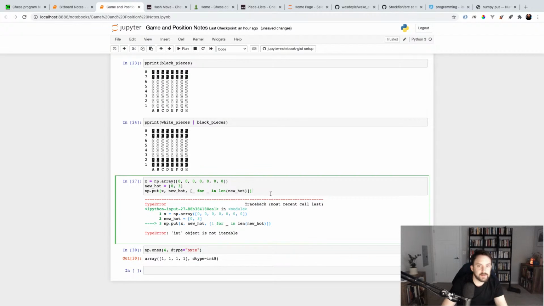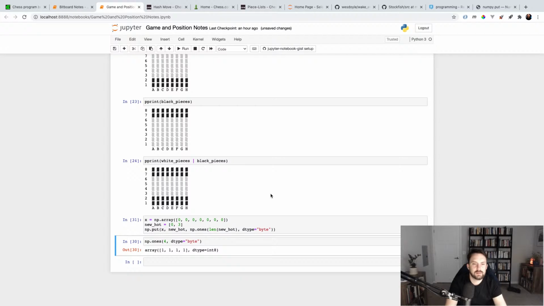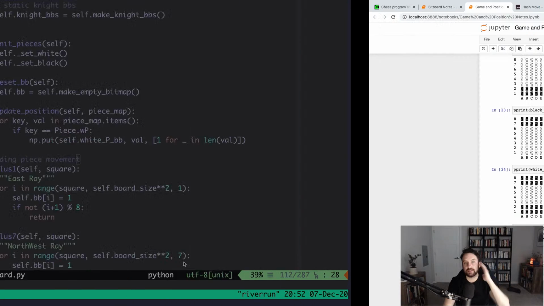All right, so here we can just say np.ones length of, get rid of all this list comprehension stuff, np.ones length of new hot, dtype is byte, and then x has been updated now, the correct indices.